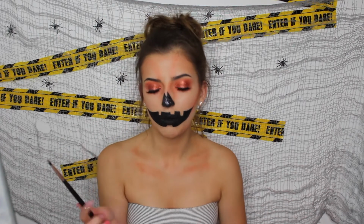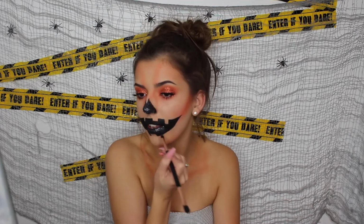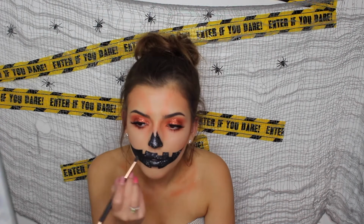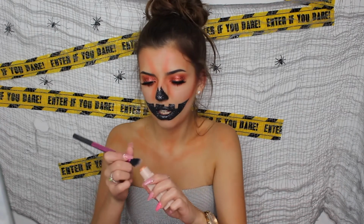Now I've put my lashes on, I'm just going to go in with the Gunmetal NYX glitter and just put it on my mouth. I was going to call it lips, but it's not really lips, is it? So I'm just filling in the paint with glitter. I'm just taking a bit of Fenty Beauty Matchstick in Trippin' and just highlight.